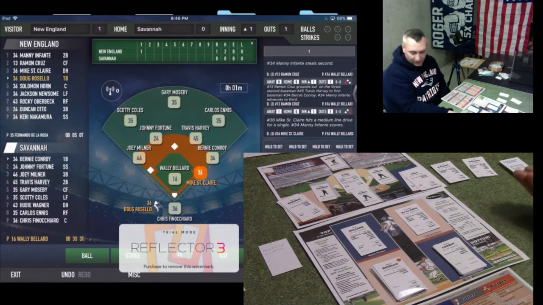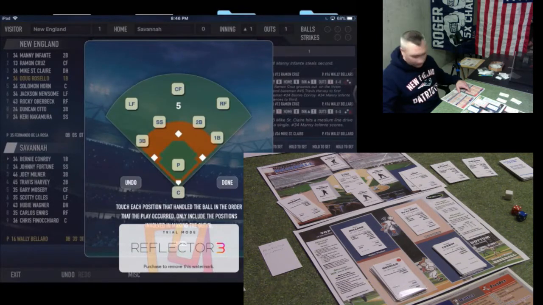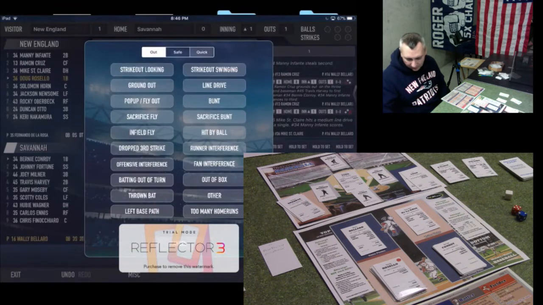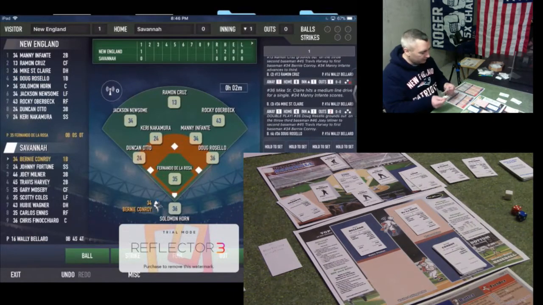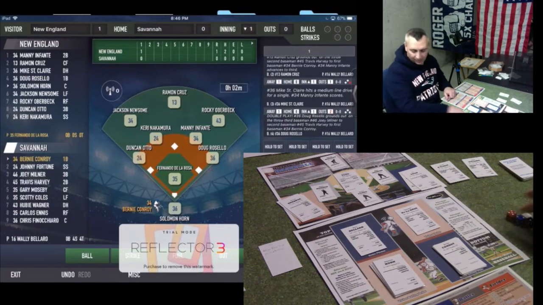Very good app. All right, here we go. Doug Rosello is up with a man on first, one down, one run already in. 1-2-5. Struggler, no, he's not. The batter is not patient, so it's going to be a ground out to third. Oh no, sorry, that's going to be a ground out because it's a lead dive one. So, let's see, 5-4-3 double play. And there we go, the pitcher's best friend. Belliard was kind of struggling, but that kind of bailed him out.